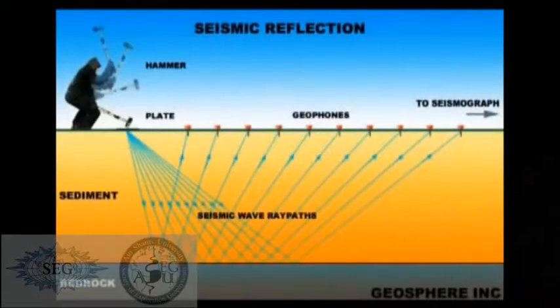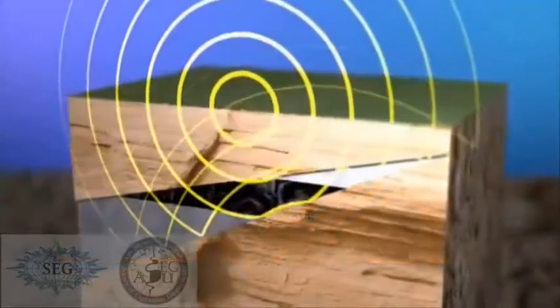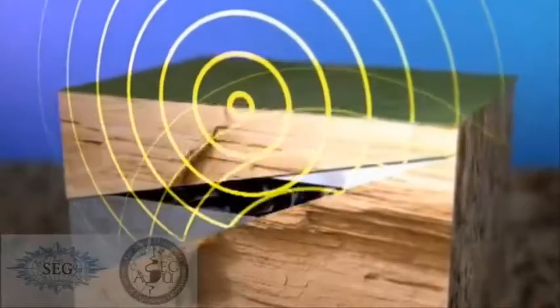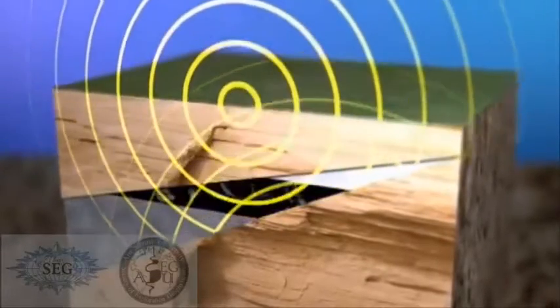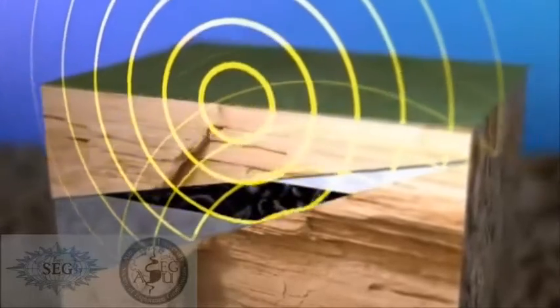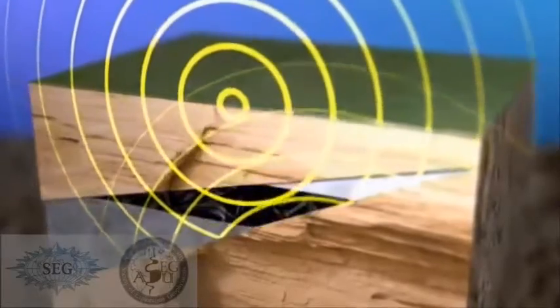Well, they've been able to see what's underground doing that for many years now. 6 decades they've been doing that in the oil business. It is basically generating a wave by some method. The wave hits an interface between 2 different rock types, bounces back up to the surface. And you can image way down 10, 15 miles deep to see what the shape of the strata are underground. Okay? And so that is how then we can kind of see what things look like underground before we drill a well to them.